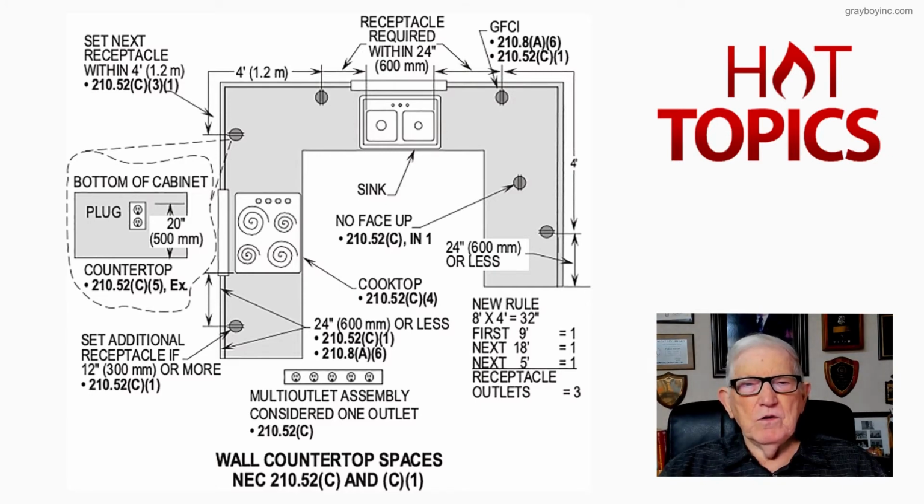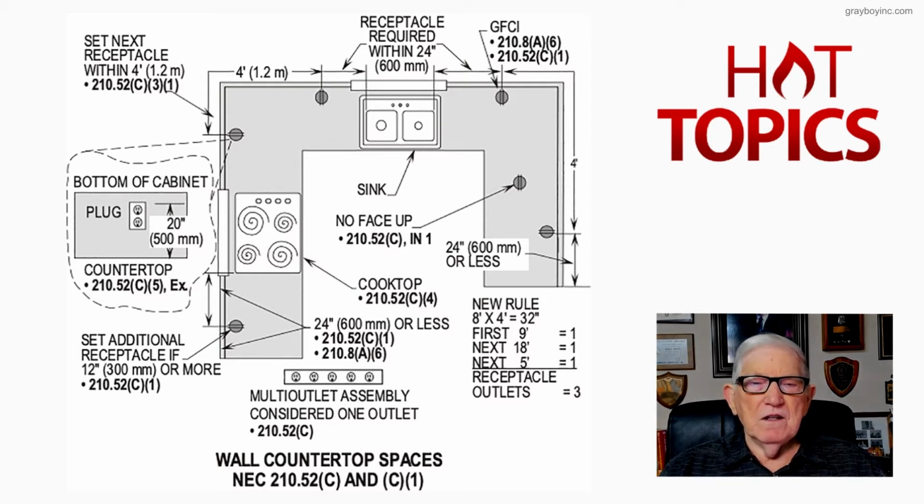And then notice you could put a receptacle in the side of the countertop, and that would be where you just couldn't get it on the wall. If you can put it on the wall, you have a restriction from the bottom of the cabinet up. It'd be a 20-inch rule for the countertop, and that'd be the exception. And then when you apply the exception, you would need to make sure you're with the authority having jurisdiction approval of that with 90.4. This is 210.52C5 exception if you wanted to review this 20-inch rule.